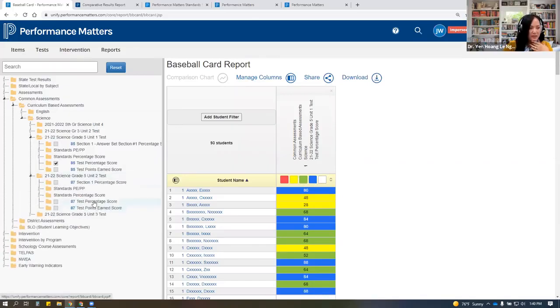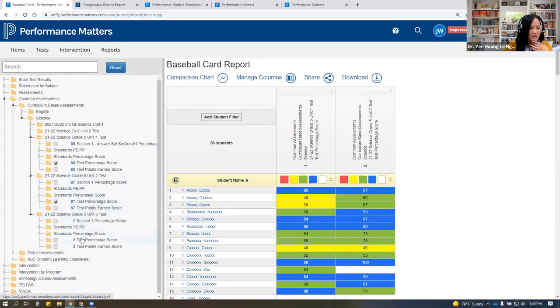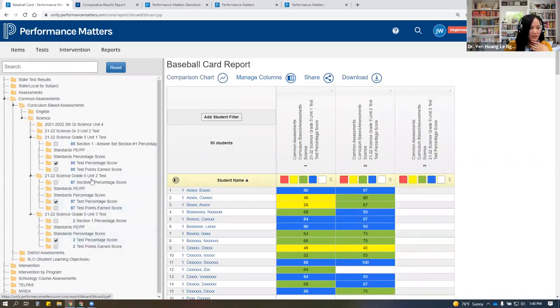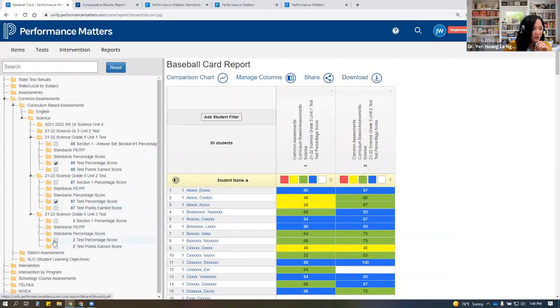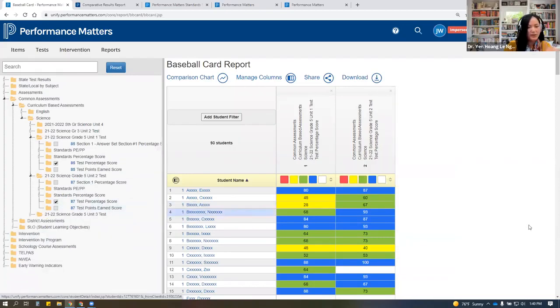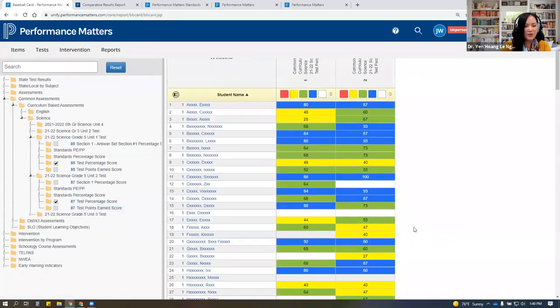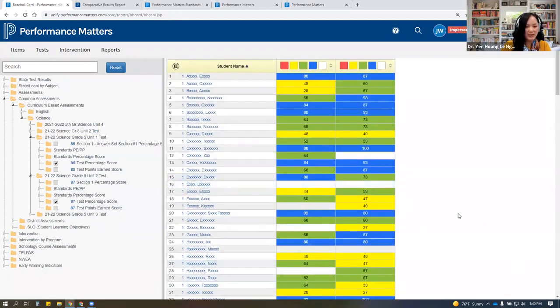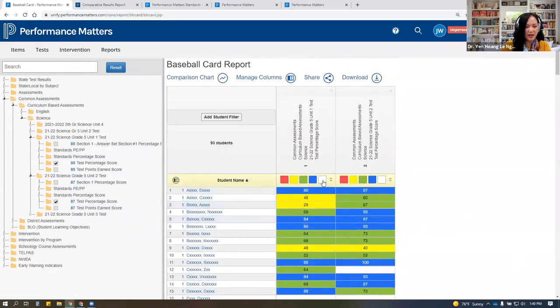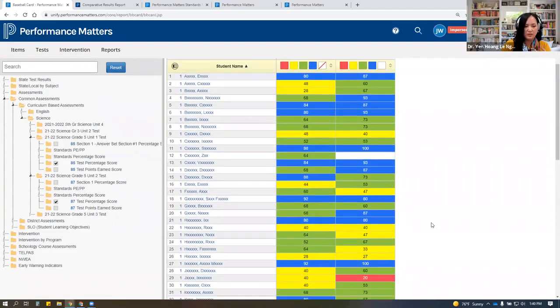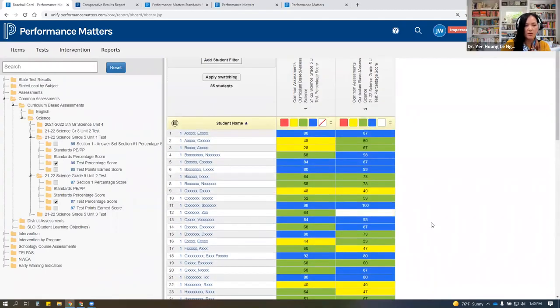Go ahead and put all 3 of these on here. Here you're clicking the right ones. Oh, this third one, there's only 2 students, so maybe not the third one, maybe these 2. These 2 are fine. So you see some students didn't take the test. You can click on the white square and click apply swatching. It'll filter out those students, so now those students are removed.